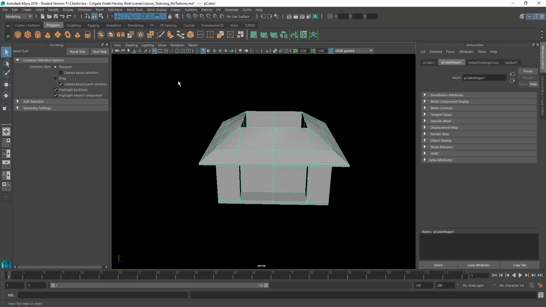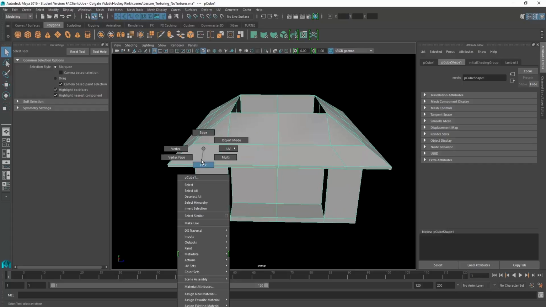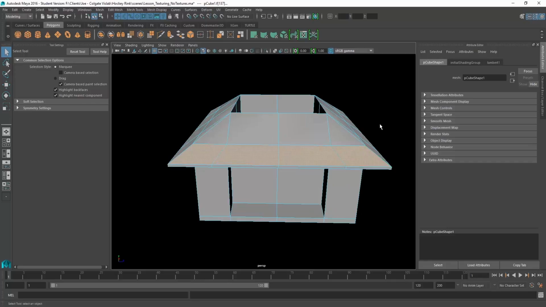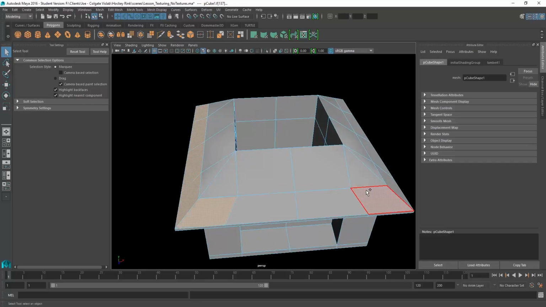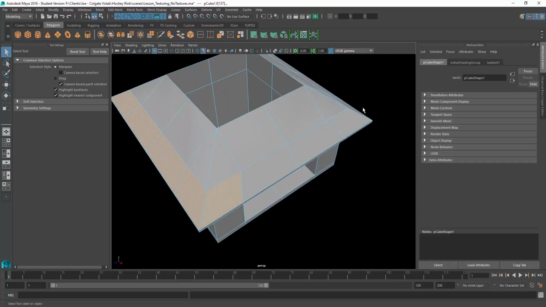However, because it's assigned this base shader, we don't want to modify that material, because that would cause modifications on every object we'd create in Maya for the rest of our file. We don't want that. So what we want to do, and what I'll do here, is assign a new material by selecting these faces.